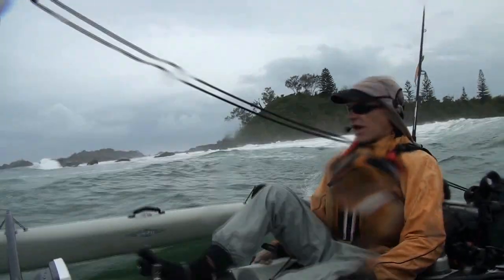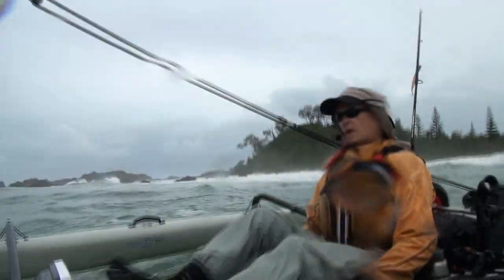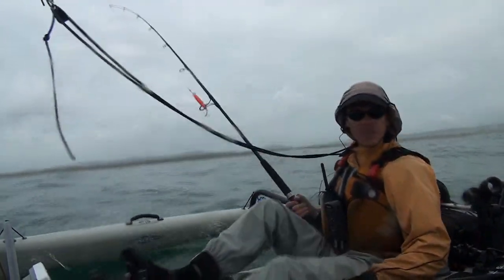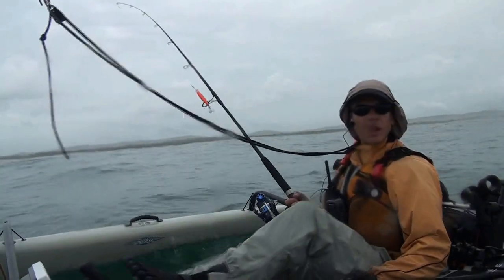I think I'm home and hosed. Still a little sloppy, but she's getting better now, and soon should flatten out pretty well. I've been trolling for a while and I'm looking for snapper. So far I haven't had any luck at all.